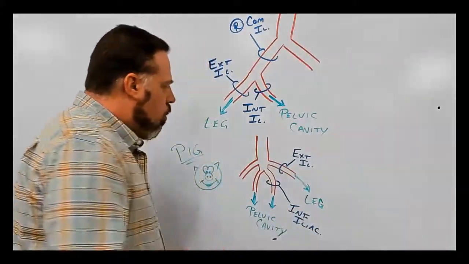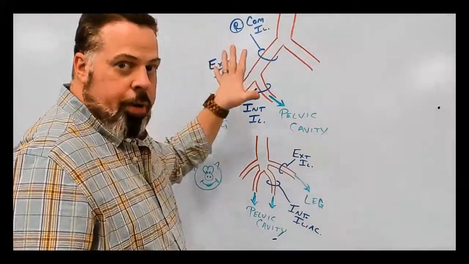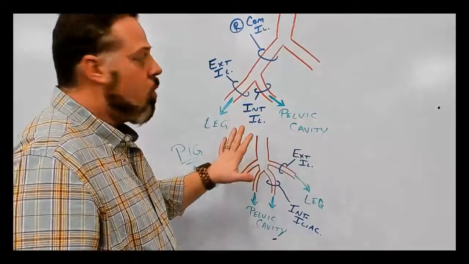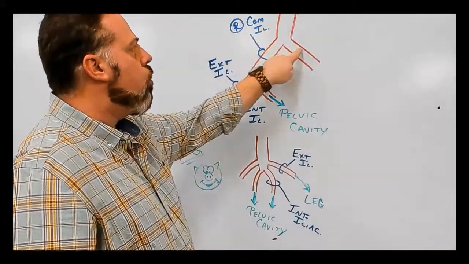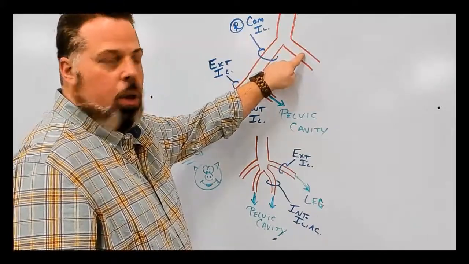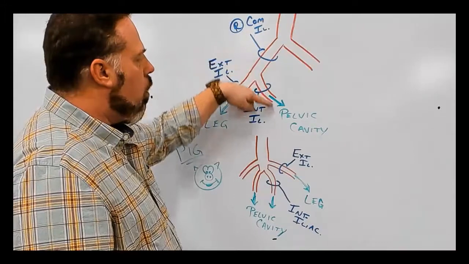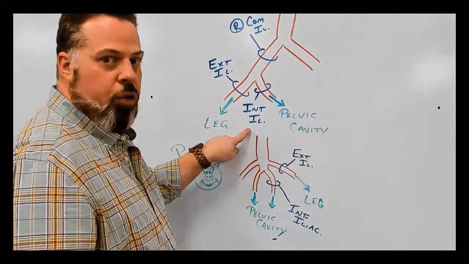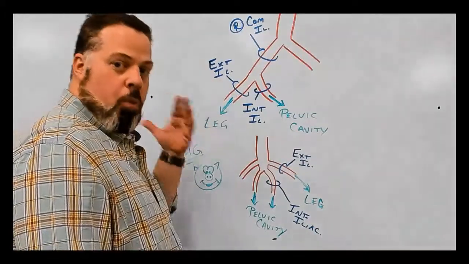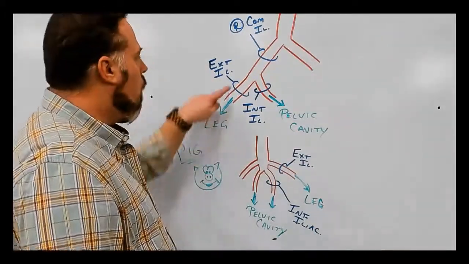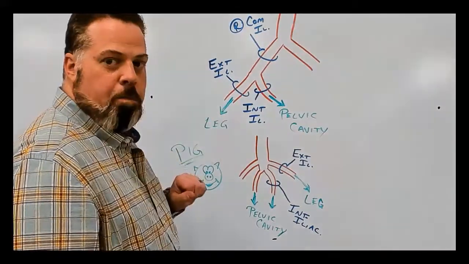All right, so just to sum up, in the human, arteries is where the issue is. In the human, we have the descending aorta branching off into two common iliacs. The common iliac will then branch into two other ones. One will go into the pelvic cavity, that will be our internal iliac. The other goes out into the leg as the external iliac, which eventually becomes the femoral and then the popliteal and so forth.